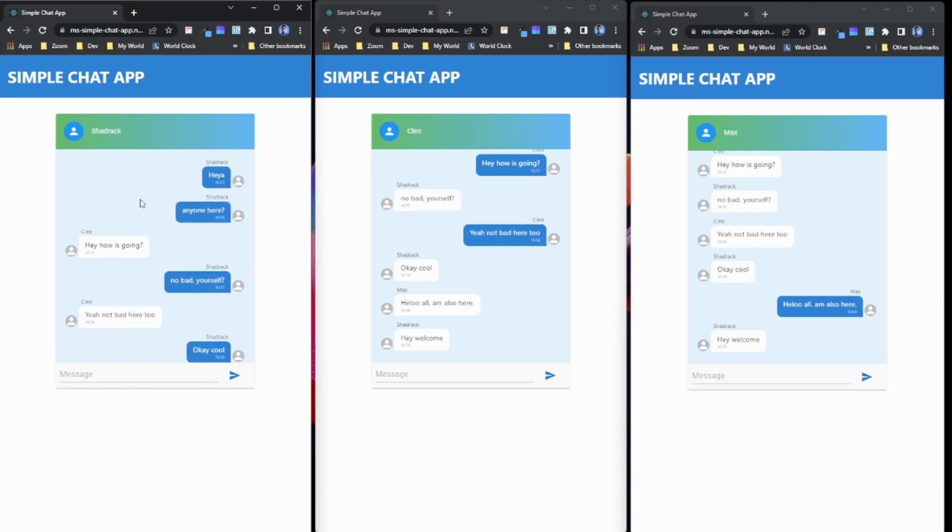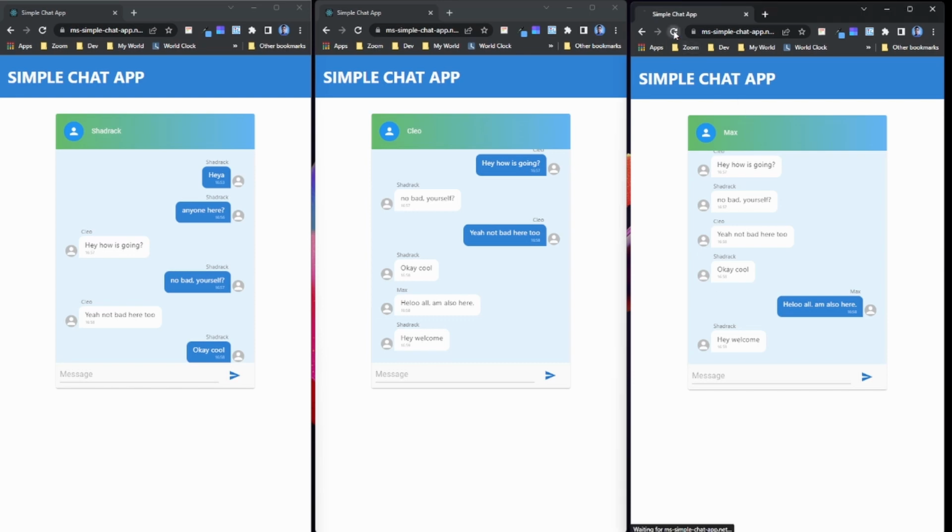This is not using Socket.IO or anything. It is also not using any backend. This is typically a client-side application. I used React. I also used Redux Toolkit. I used Redux State Sync, which helps me sync the data across the tabs. I also used Redux Persist to persist the data.